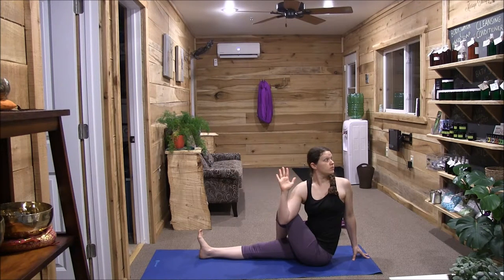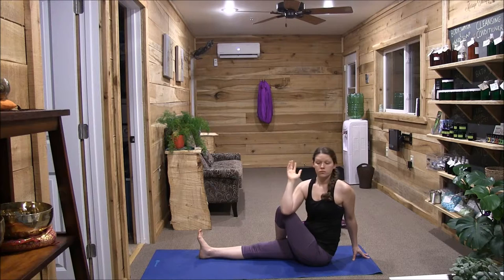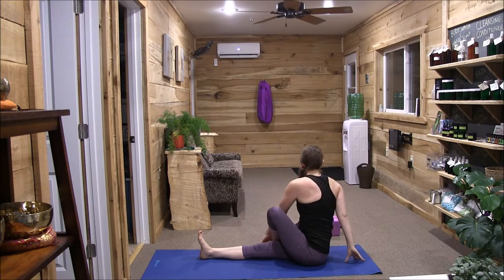Inhale, long spine. Exhale, one. Inhale, gaze over the left shoulder. Exhale, two. Inhale. Exhale. Three. Inhale, release the twist. Exhale, take a counter twist the other way to unwind.